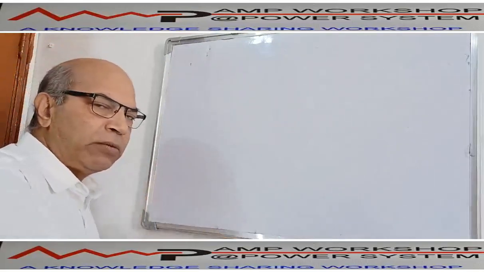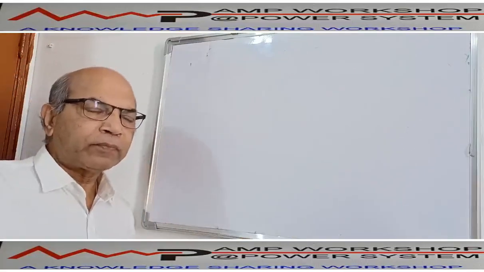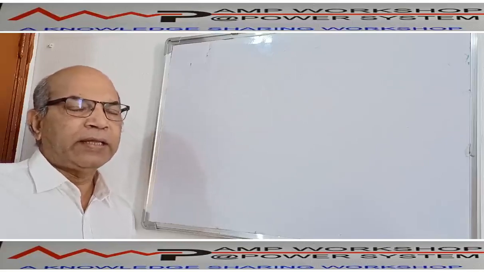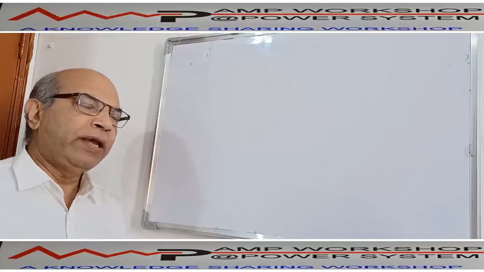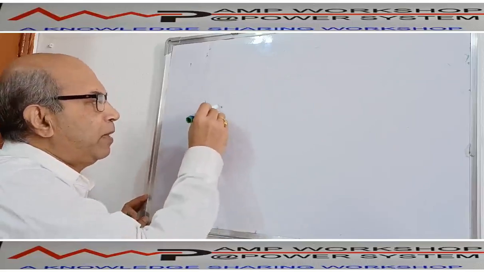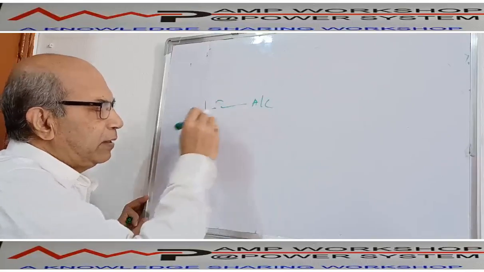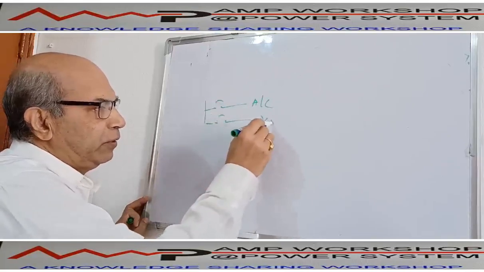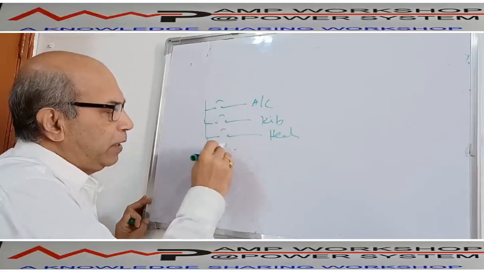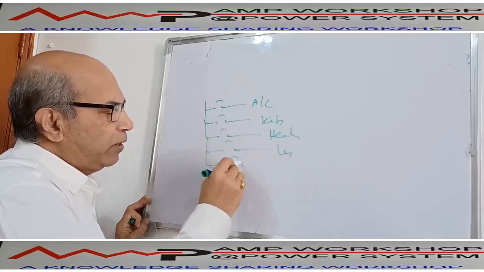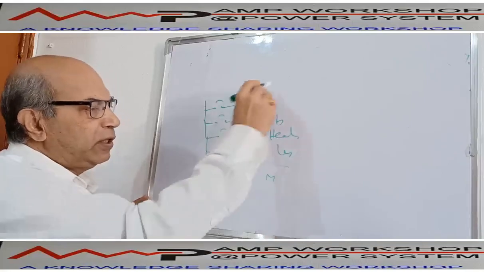Now when we are sizing the transformer, there are 2 terms we will be using very frequently. One is called demand factor, another is called diversity factor. What is demand factor? Demand factor we define for a particular house, in which maybe various loads are connected. Suppose there is the air conditioning load, you have a kitchen load, you have a heating load, you have a lighting load, then you have plug sockets, then you might have some other miscellaneous load. So this type of various loads are there.